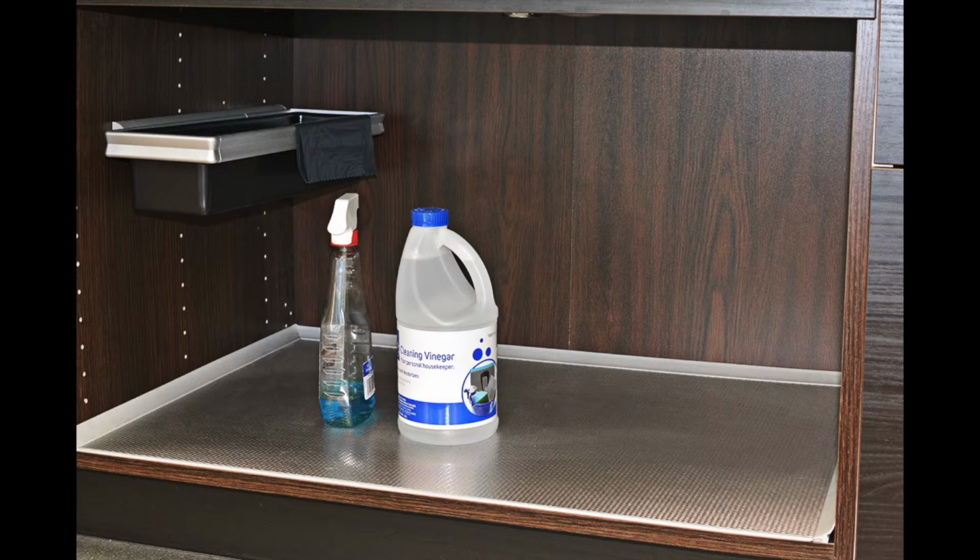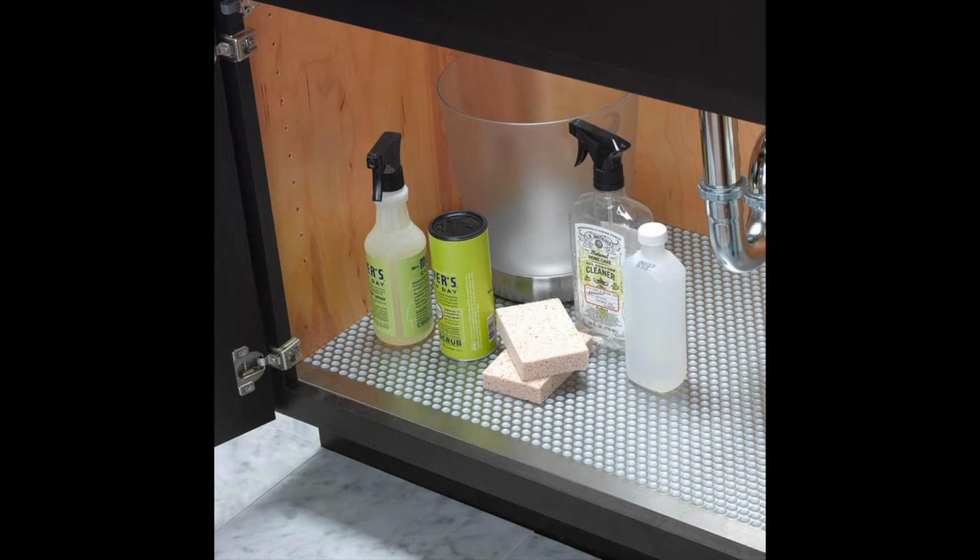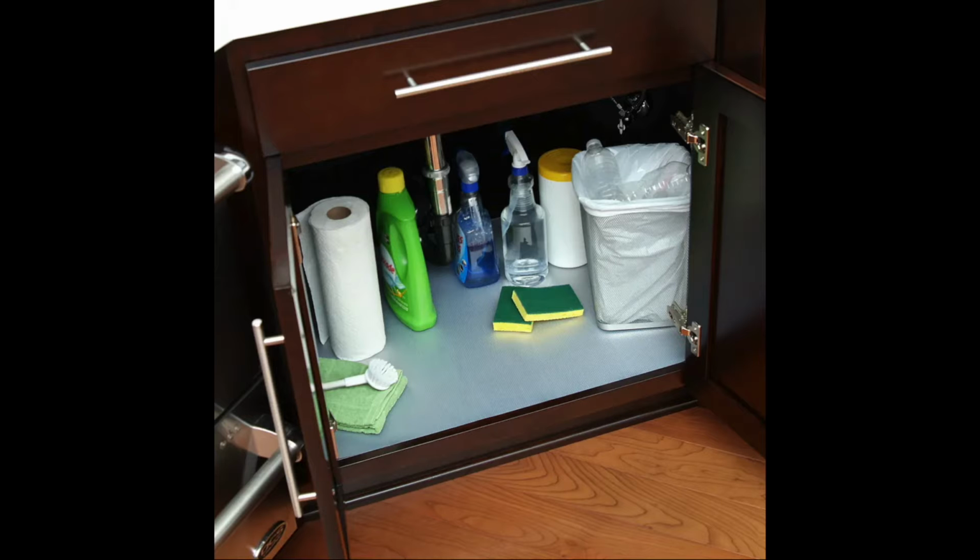It can be much more usable, and there's a few ways I think that we can do this. And going back to the size of the sink cabinet, I don't think there's anything wrong with making it maybe just a little bit bigger. Just give ourselves a little bit more room for what we're going to add to that cabinet to make it more functional. I think the first thing we should consider adding to our sink cabinet is a liner for the bottom. This will save a ton of headaches down the road in the event that something spills or there's a leak from the plumbing underneath the sink.